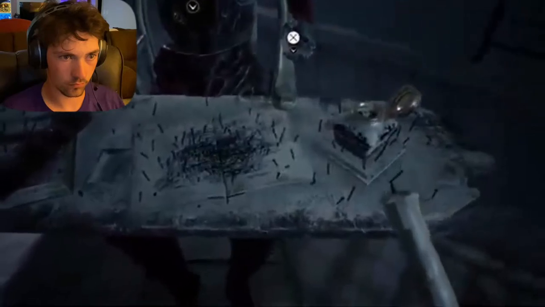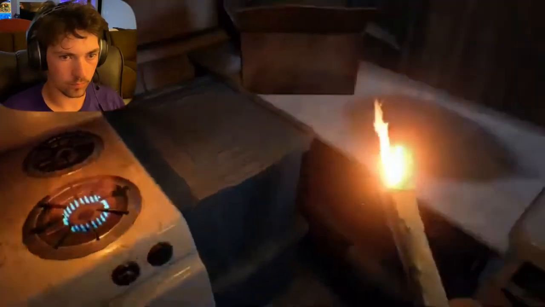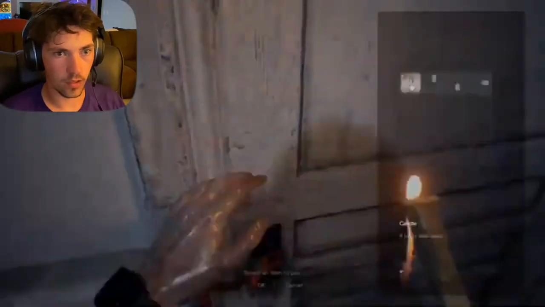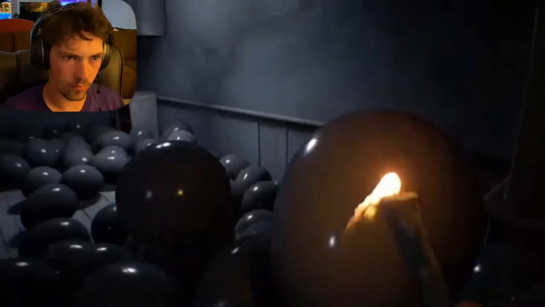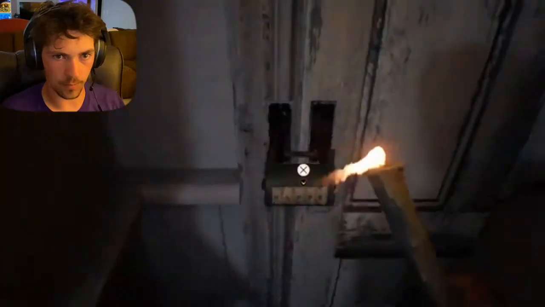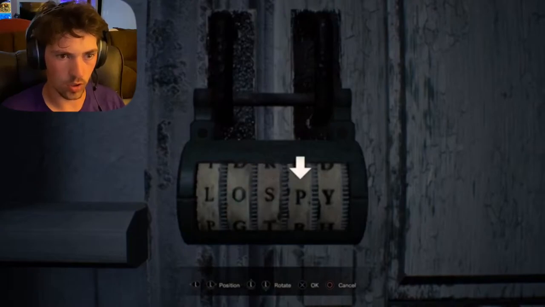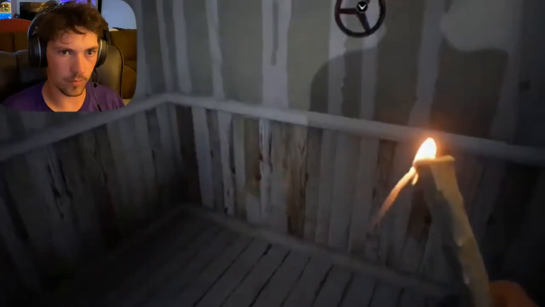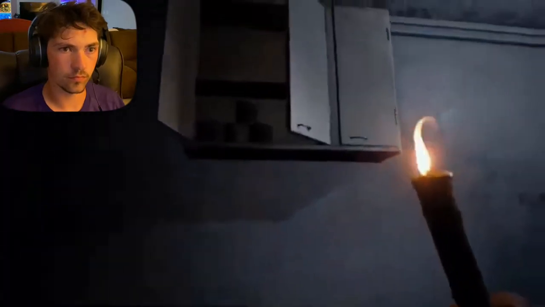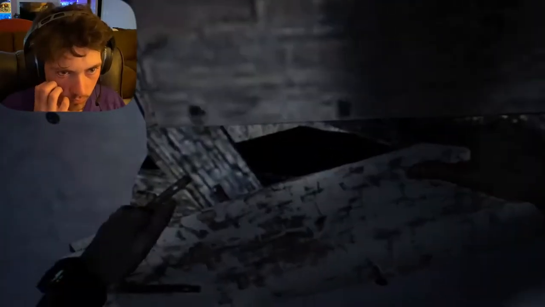Come on, just get it done. Just a little fly, fuck you. Burn it. Alright. There must be some secret way to get out of here, though. Maybe, I'm not sure. Loser. Loser. Bam. Got you. Alright, go in here, grab this. Yep, got you. Break that open.